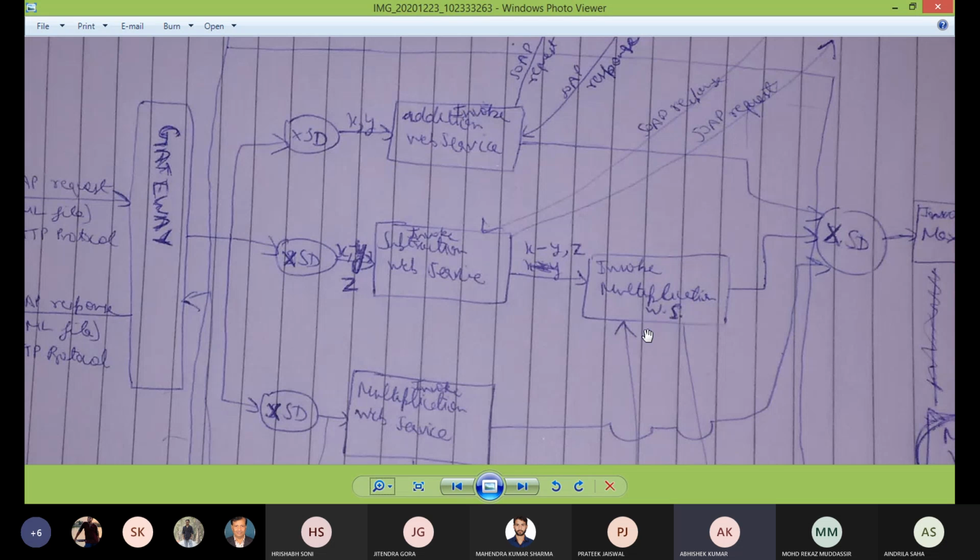But suppose we have given X, Y, and Z. How would you extract X, Y from X, Y, Z, right? For this purpose, we are using XQuery and XPath. Okay, sir. Because at the gateway point, we have X, Y, and Z, right?